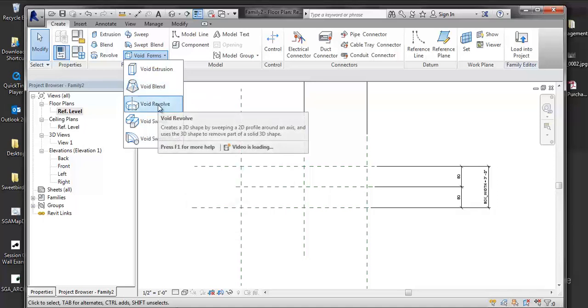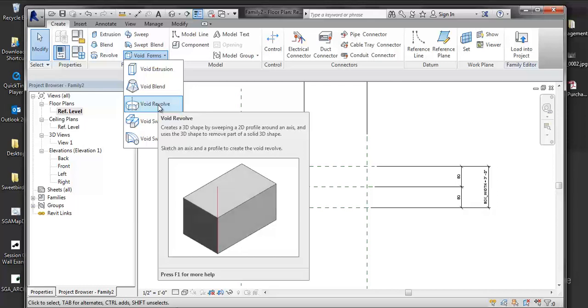Right, so I think these videos are pretty self-explanatory. We'll go through each one of these, not necessarily the voids, but we'll definitely go through the solids so you guys get a feel for it. Because once we get to the massing environment, we don't have these tools. There's no button for it. It's the way you create it. Revit just knows that that's what you want.